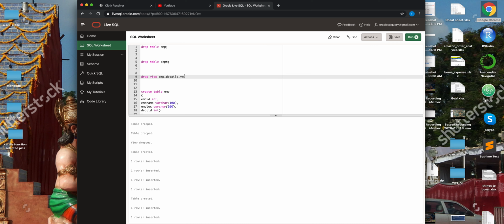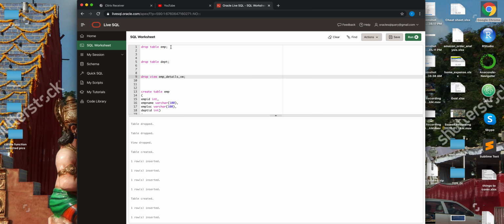For example, if the view is created on one table, like create view as select star from employee, then you can insert as well as update. Provided there are no constraint violations, you need to check everything. If you insert a duplicate key, you may get an error. But yes, you can insert into a view rather than directly into the table, provided the view refers only to one table. So let's check that using the script.